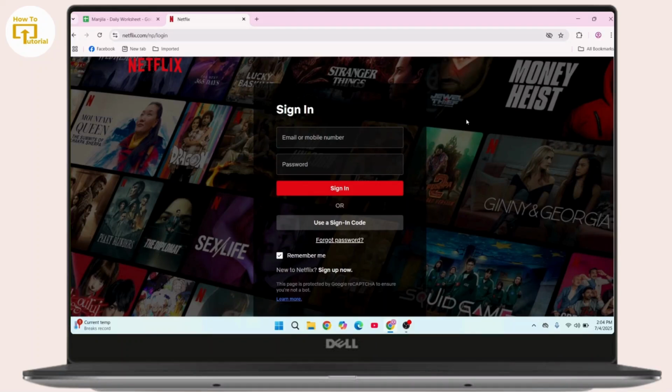That's it. That's how you can sign in to Netflix on your smart TV using the QR code.